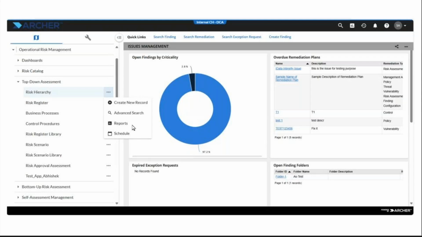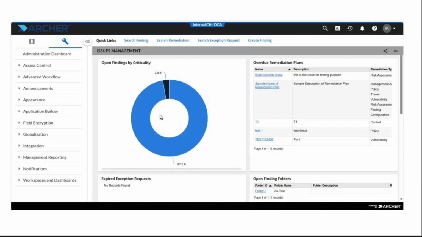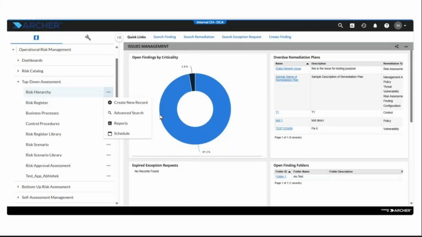And at the same time, if you see, there is also a possibility of schedule as well as report. Now, let's think of an example. Think of this as an example that I may have a particular group of records created. Like I can create about 100 issues or 200 issues within RSA Archer as a tool. But then I feel that I only want to track issues that were created in the year 2025. I do not want to see issues created prior to 2025.